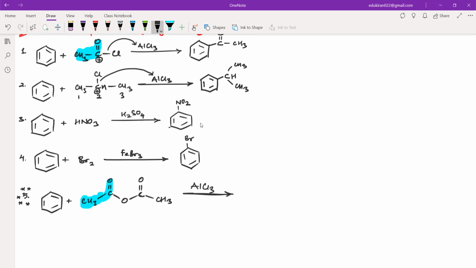Okay, so the first step is this bond. Here we have this carbon-Cl bond. Here we will have a carbon-oxygen bond. It will break and it will transfer this to aluminium. So we are not going into the mechanism here of acetic anhydride because it is not in the syllabus. But you should know that whenever we use acetic anhydride, we will be getting acyl benzene here also. Here also we will be getting a benzene ring.